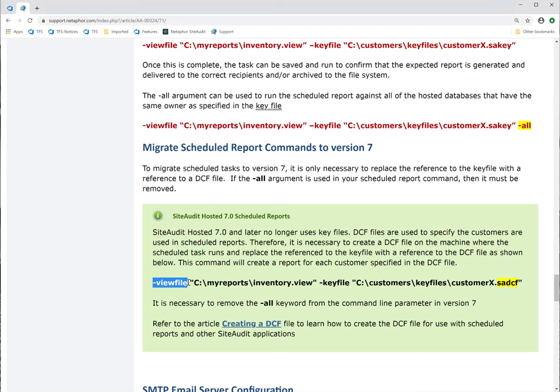You'll have the -view file with the name of your view and path to it, and the -key file parameter and its argument that specifies where that Dcf file is. So let's go ahead and just take an example of this.